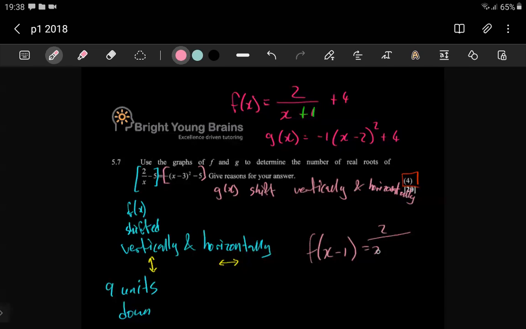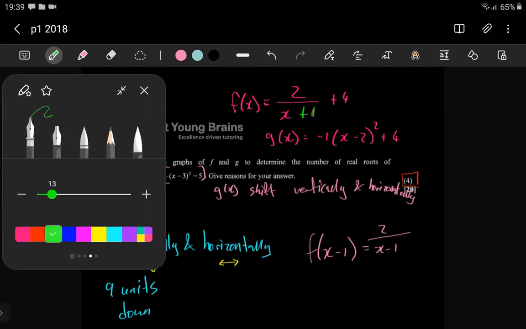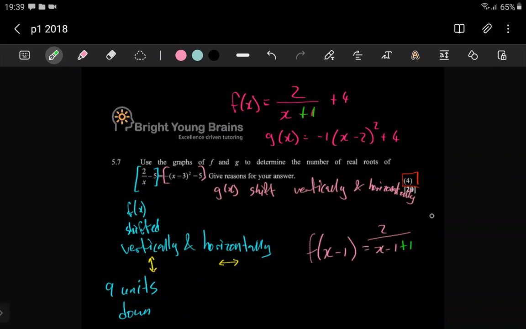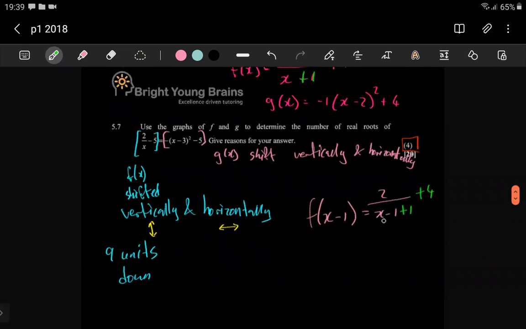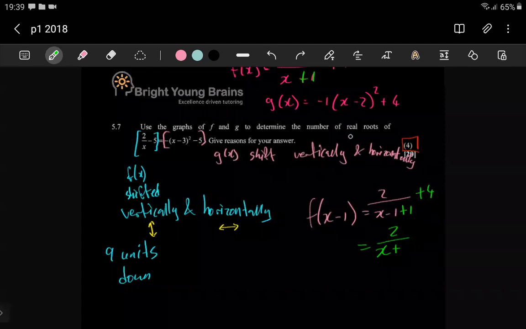Meaning that in your equation, wherever x is, you would throw in x -1, and then this +1 is just there. The 4 would have just been there as well, but that's not our focus for now. Our focus is what has happened from left to right. When you simplify this, you would end up with 2x plus a 0 there, but you don't write the 0, and then you would have your +4. This is what it would look like the moment it was just moved 1 unit to the right.